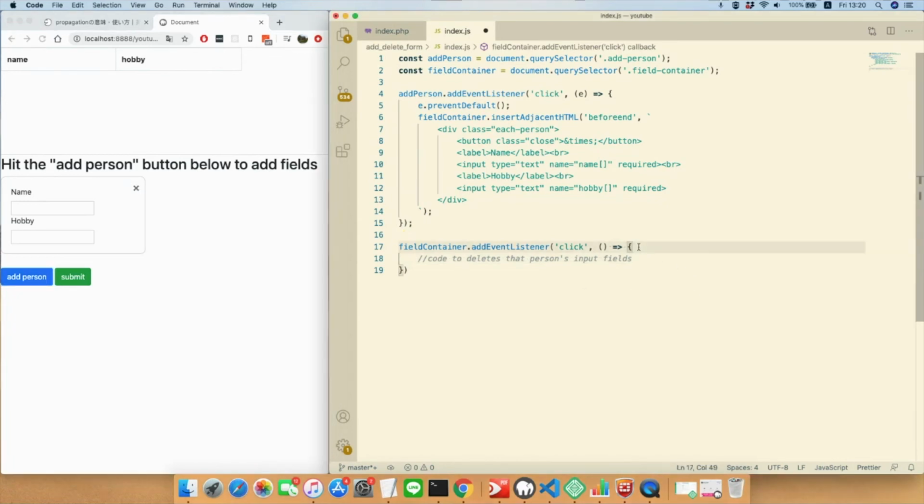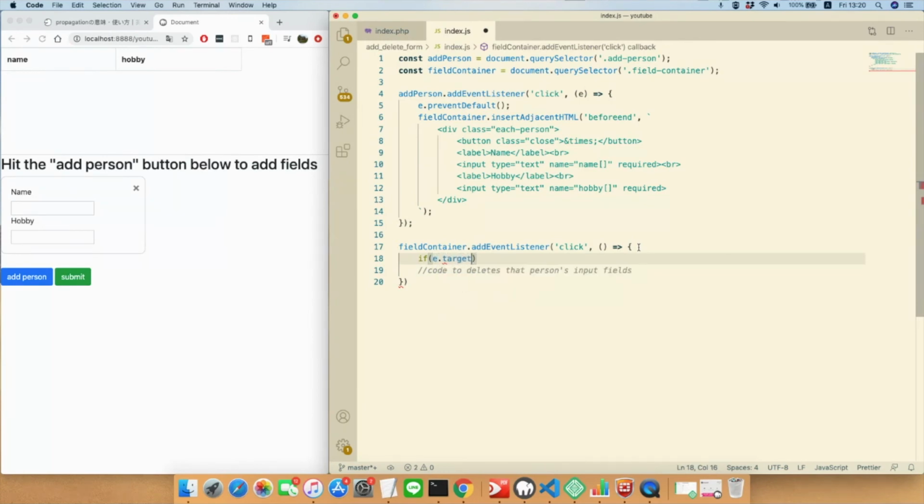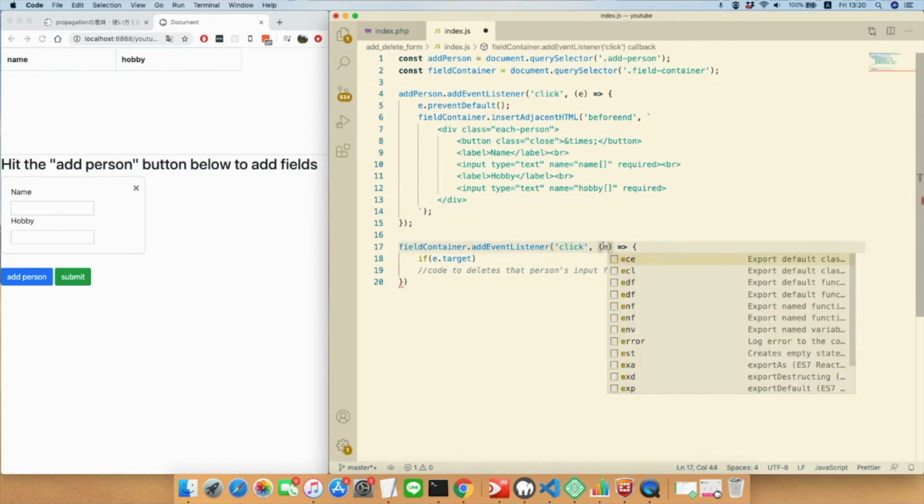So the way we do that is by saying e.target. Okay, so this function that we're going to call in response to the event we specify here can take the event as its first parameter.